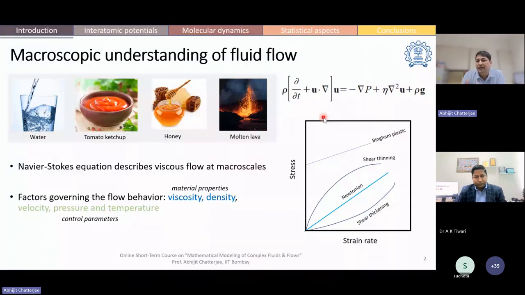We know that different kinds of behaviors can be encountered, and these are typical viscous models which are used extensively. If you were to estimate the viscosities, a common approach would be to experimentally determine them using a rheometer, and then pass that parameter value to the Navier-Stokes equation. And this can be done for tens and hundreds of different materials, for different fluids.